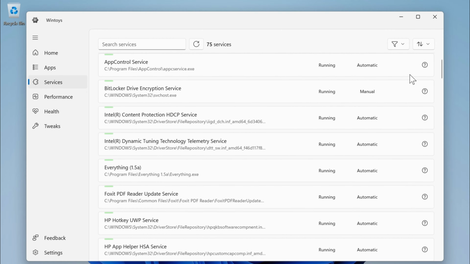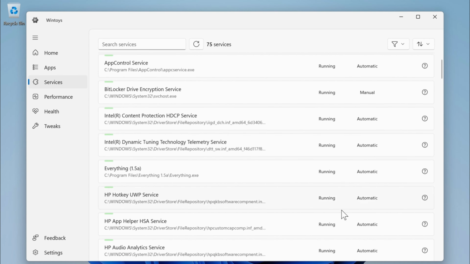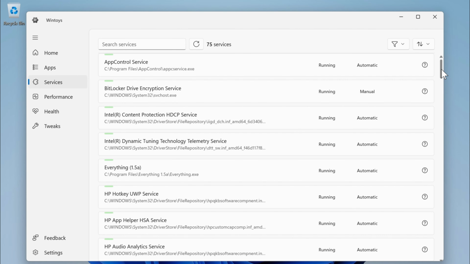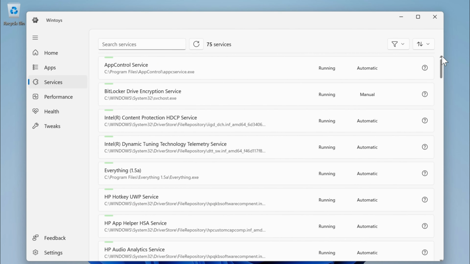If you need to change a service's status or startup type, you can right-click on the service and select the option you need. But this is one area where I strongly recommend being careful. Do not disable services simply because they are marked as optional. A service may be optional for one person's setup, but important for another. For example, disabling a service related to Bluetooth or printing could cause that feature to stop working, so use this section for understanding and targeted troubleshooting, not for randomly disabling everything in an attempt to make Windows faster.